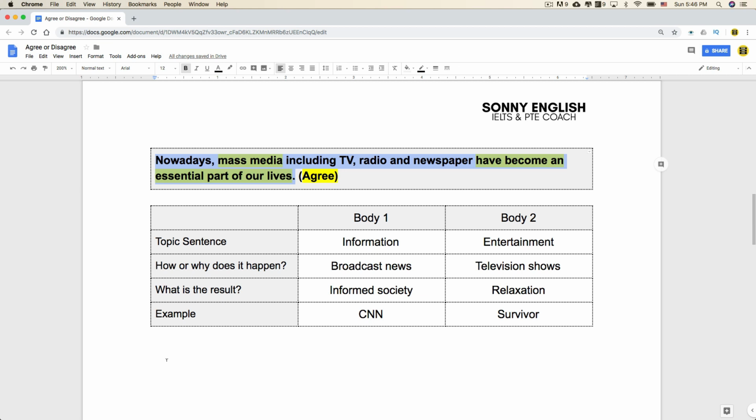So what I'm going to do is I'm going to type out those 12 simple sentences for you. And while I'm typing, I'll just speed up the video because you don't need to see me type. Because you know I'm going to paraphrase that topic sentence twice, once in the intro and once in the conclusion. And I'm going to take those 4 ideas in each body and create simple sentences with those. Okay, so I'll go ahead and get started.